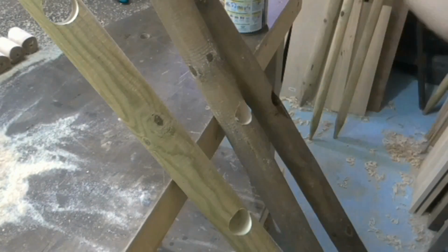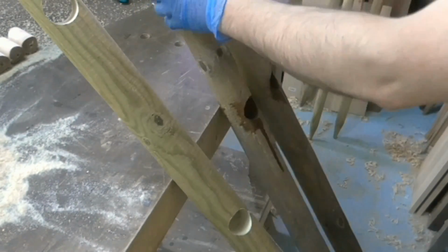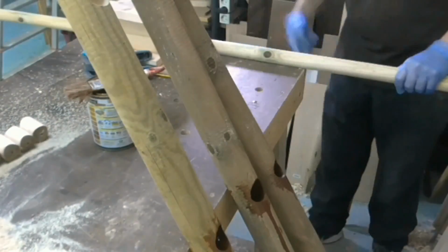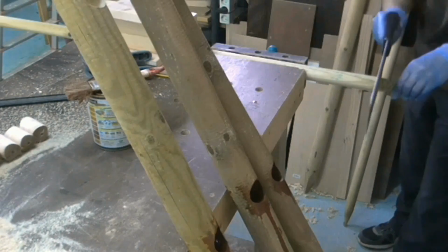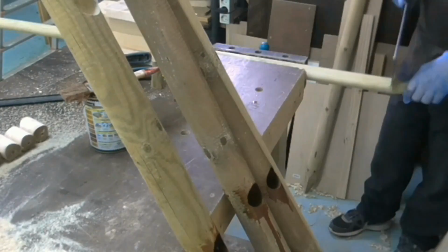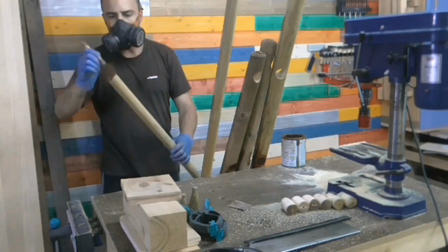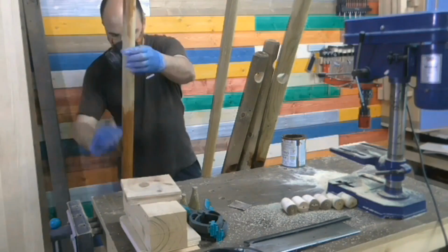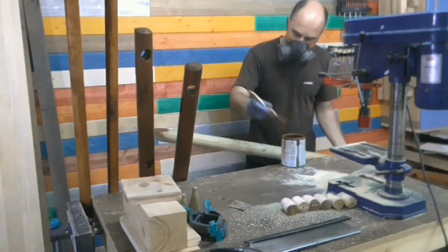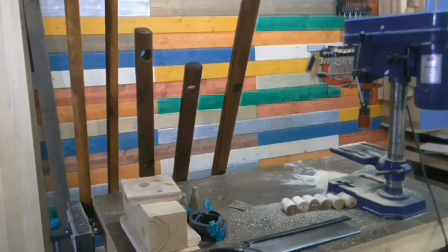Once I have drilled all the holes, I paint them with a wood protector stain. And before I forget it, I cut the sharp points of all the horizontal posts. And despite these are treated posts, I paint them all with the wood protector stain. Now they look much better.